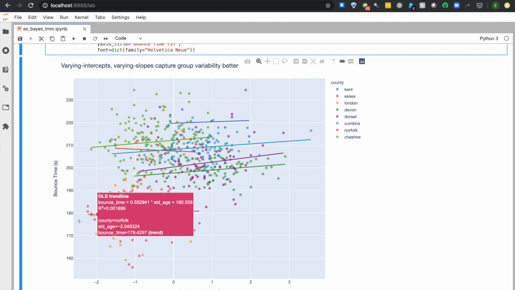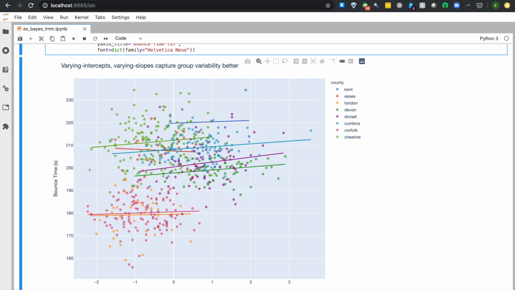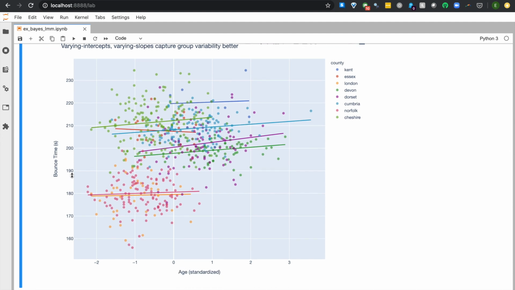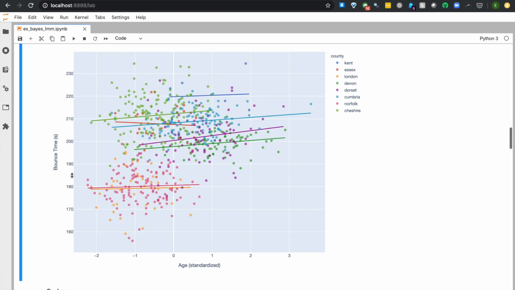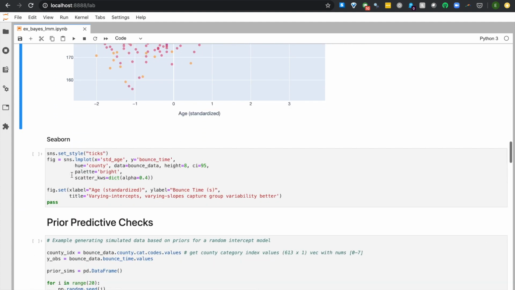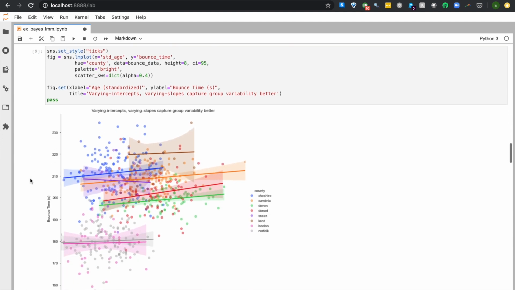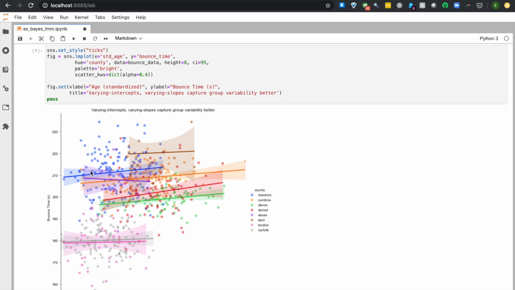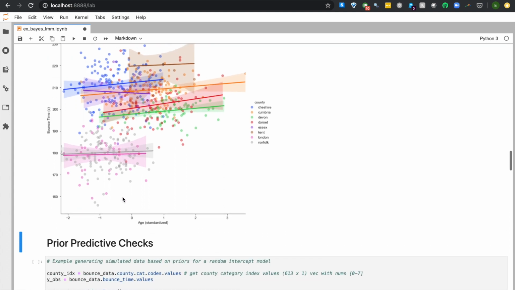We can see clearly from here that there seem to be varying intercepts. These ones are low, these are high, but maybe we might also want to check some varying slopes. I will not fit those in this demo, but you can think about it as something you might want to look into as one of the models you want to compare later on. You can do the same using Seaborn if you're more familiar with it. You can use the lmplot to plot these individual trend lines with the standard errors. So it's pretty much the same plot that I showed before.